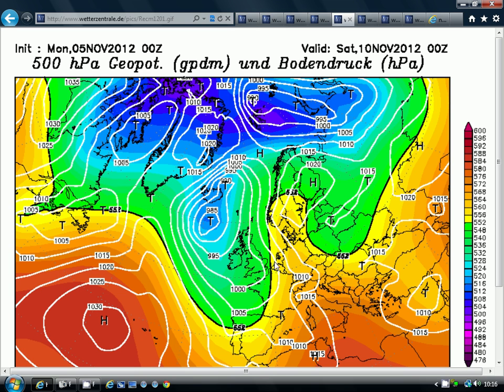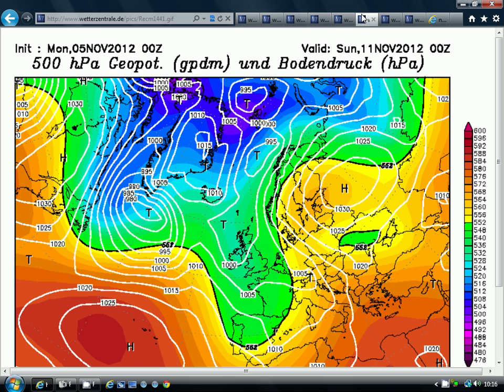We're under this trough of low pressure again, and that's being stalled by this high pressure building across Scandinavia. As we go through towards Sunday the 11th, it looks like the high pressure is really going to start taking over the pattern here. It's beginning to become much larger as it pulls back in towards west of Russia, and it's starting to get those winds backing round to the east across many parts of the continent.